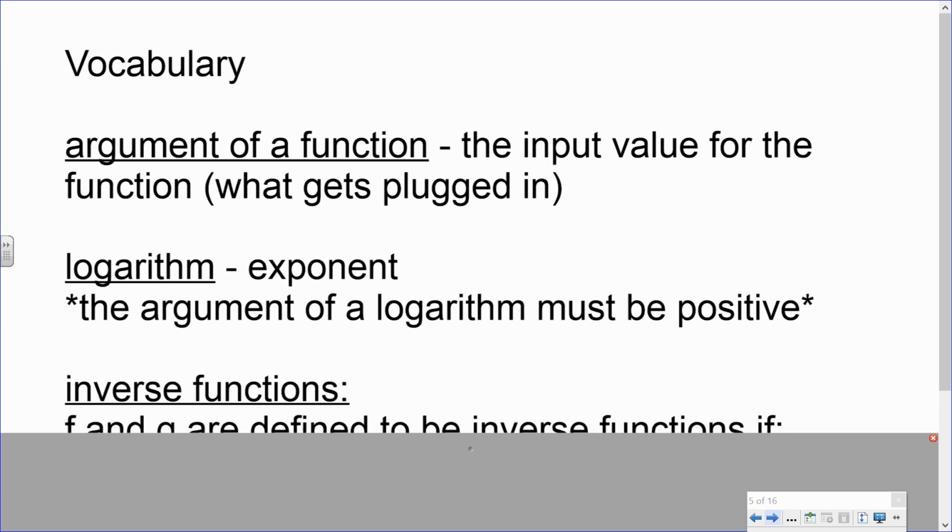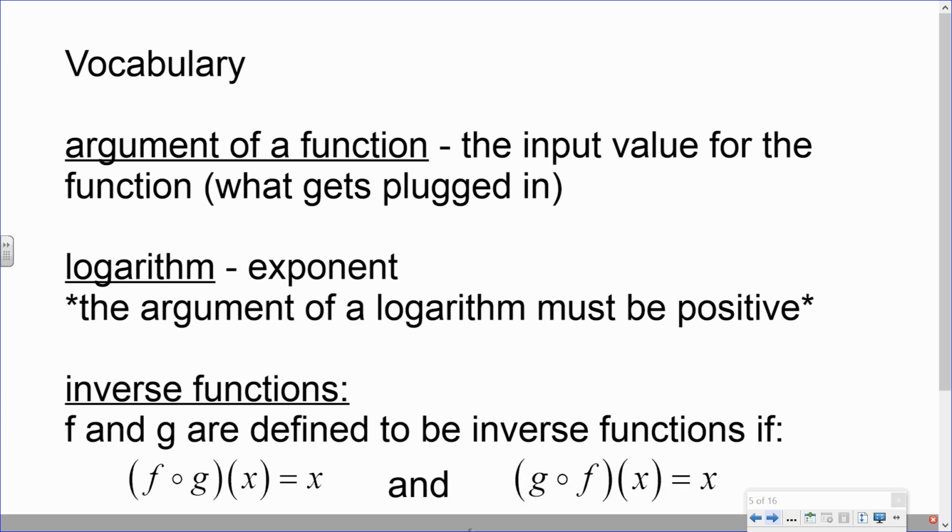We also want to remember that inverse functions undo each other. So that means the composition both ways, f of g and g of f of x, both get us back to x. So what that is saying is if I take an input x, I put that into g and get an answer, and then I put that answer in and do whatever the f function says, it gets me back to the input that I originally started with. So f does something to it, g undoes that and gets it back to x. And it works the other way around as well. g of f of x is just x.